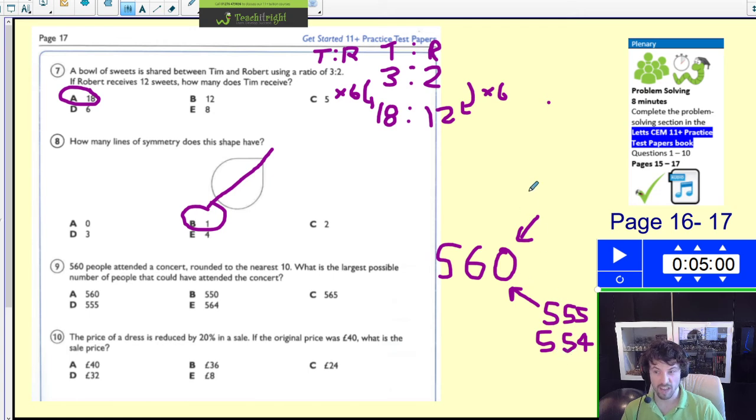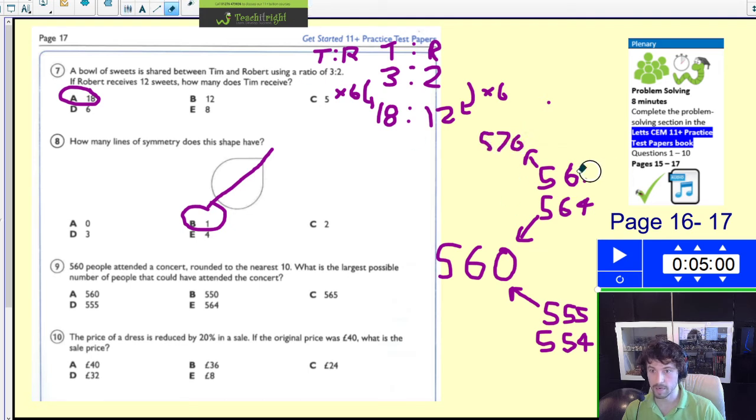And again, for the largest possible number, I need to think about what's the biggest number. In the same way that 554 wouldn't be rounded up to 560, I want 564, because that's the biggest number that will still get rounded down and end up at 560. If I had 565, this 5 would round it up, and it would suddenly become 570.